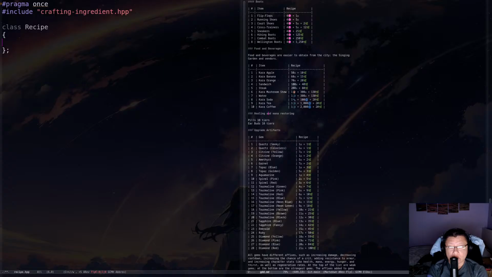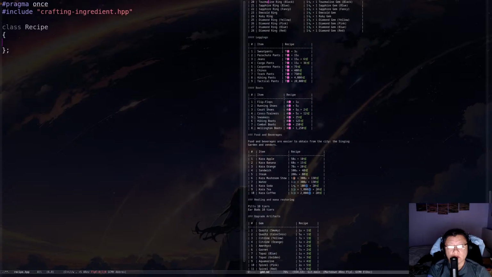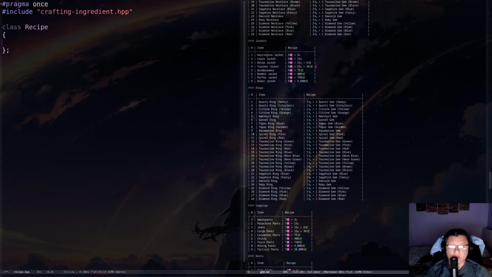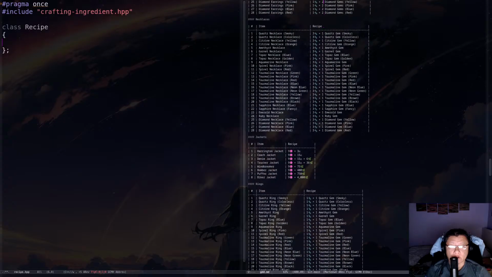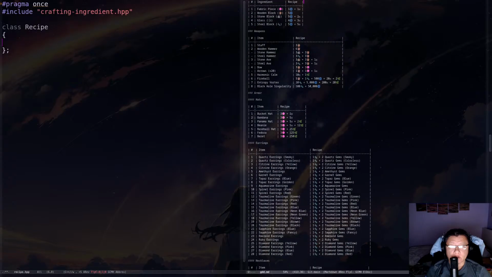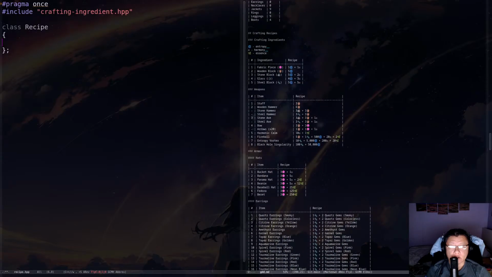It's not used anywhere. Yeah, I don't think there are any recipes. So gems can be part of the crafting artifact, crafting ingredient. So yeah, anyways, I can change it anytime.